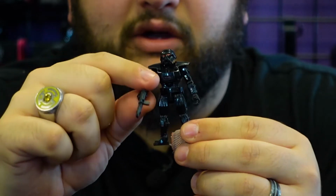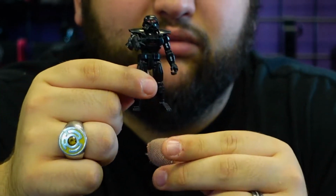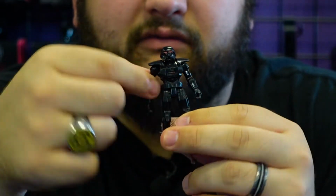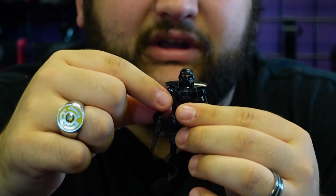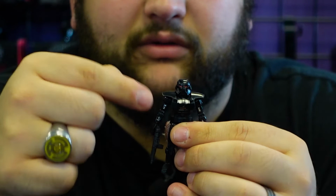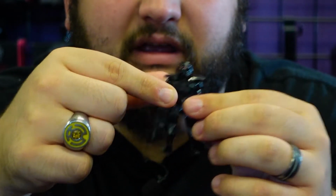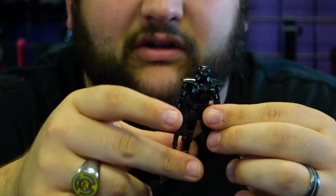So here we have his blaster. It's pretty much the same articulation as Mando over here. Head's on a ball joint. Very articulated shoulders. Now, you don't get that full 360 because of the shoulder pads here. Hips, rotating wrists, and that's pretty much it for articulation.